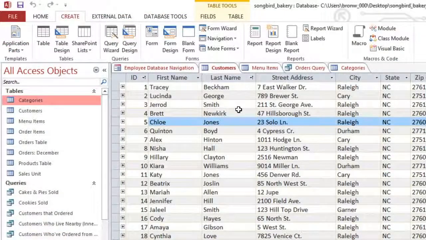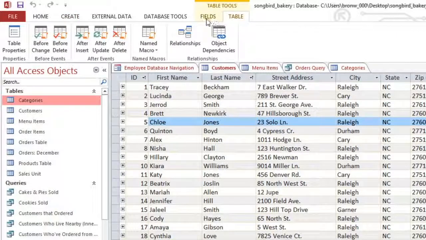Now let's go back to the ribbon and look at it in a little more detail. The ribbon is designed to make things easy to find, so each tab is divided into groups. For example, here in the Forms group, we have several different commands for working with forms. While you're working on a database, you may notice that there are some extra tabs that appear on the ribbon with a label above them, and these will just appear automatically depending on what you're working on. In this case, we have a table open, so it opened up a couple of tabs to help us work with tables.